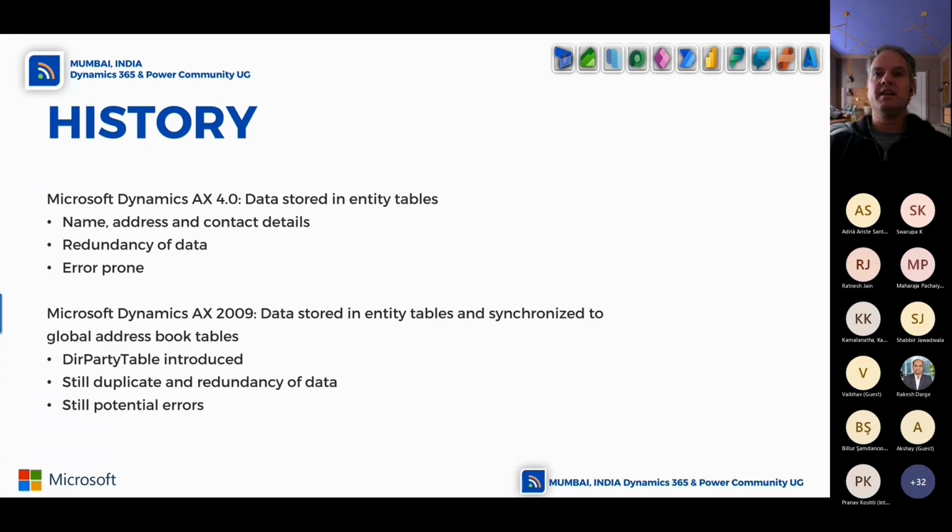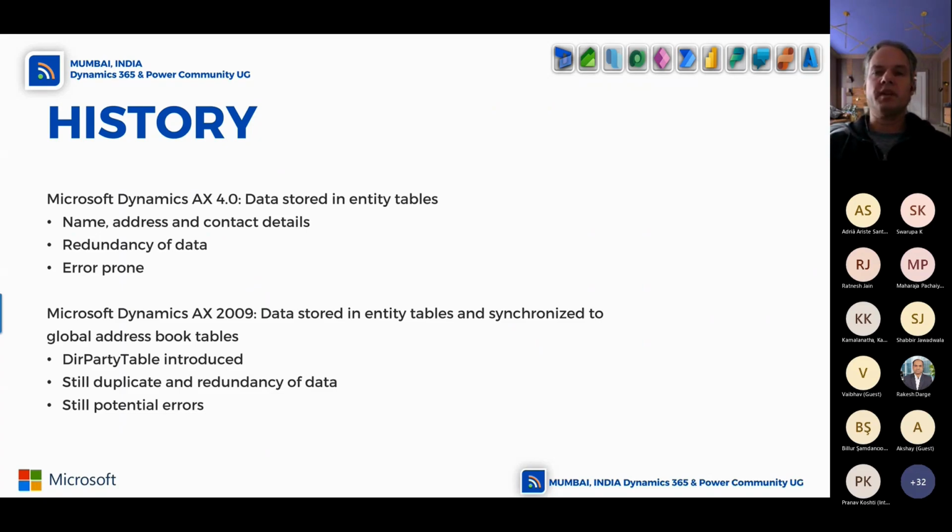That would imply that with a lot of overlapping scenarios, like a person who is also a vendor or a customer who is also a vendor, the name, address, and contact details were stored together with each of the customers or vendors, which would mean a lot of duplicated data in the application. Imagine there would be just a move, an address change for a particular person or an organization, then you would probably forget to update them all. So it was error prone.